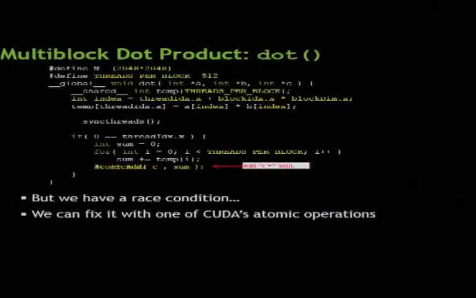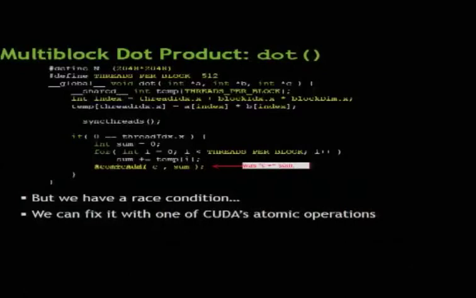There's potential for a race condition here, because what you would do, and I apologize that that's overwritten because of an animation, is after you summed up your values in your threads, you could just write it back to global memory, and you would say, okay, I want to add to C the sum of my local threads because I'm thread 0 and I'm speaking for all the threads in my block, write it back.